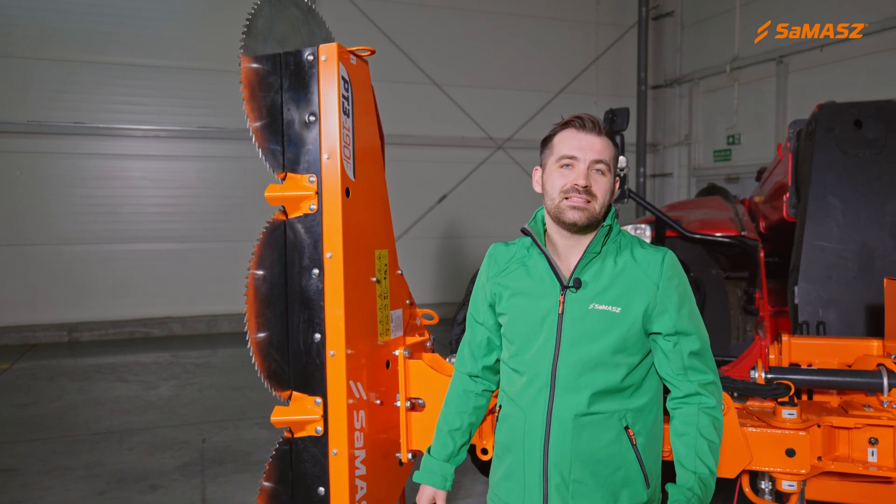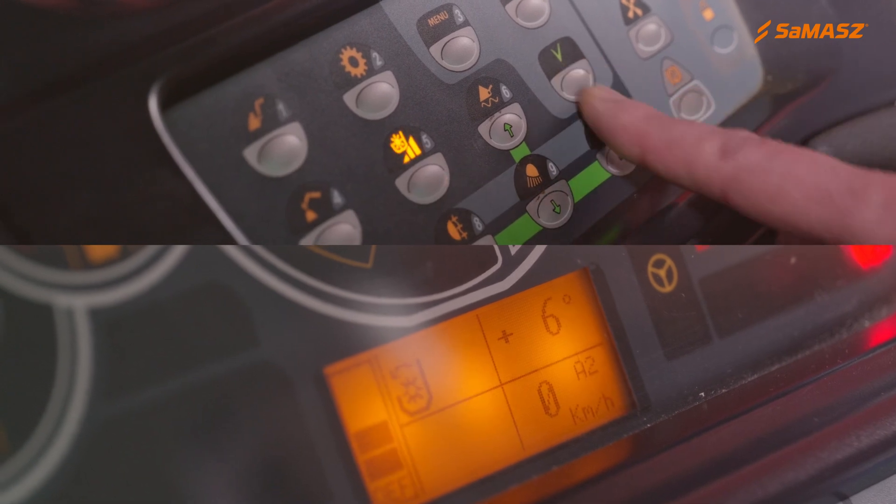The assembly is connected and hydraulics are explained, as well as all other features of the machine. The next step is to discuss what happens in the cab. Firstly, what is very important — you need to set constant oil pump delivery. If you set your hydraulics correctly, you are ready to go. You will control the whole assembly with this control panel. It has five buttons. The white arrows are responsible for side shifting the Fischer arm, the black arrows are responsible for inclination of the working head, and the button at the top is responsible for starting and stopping the blades.